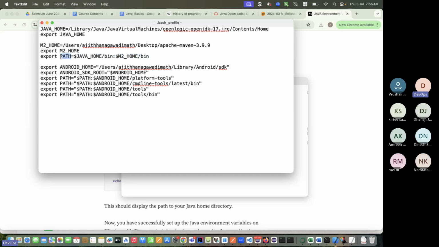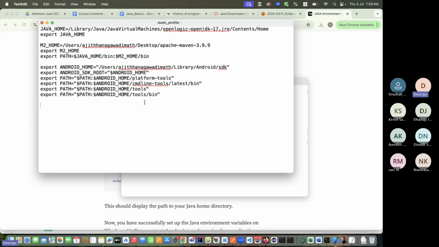That's all. Then what will happen if I write a Java program and run it? Our computer will come and look at this path variable. Under the path variable, it will try to find the location of Java. If we give the Java location here, then our computer will be able to utilize this Java installation. Right? This is the process of setting environment variables. We have to tell our computer where we have installed Java.